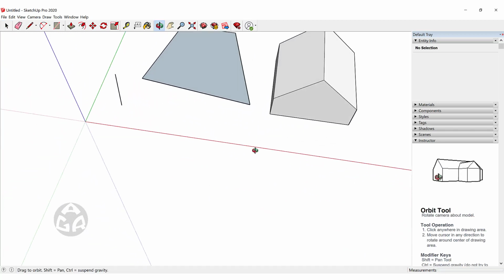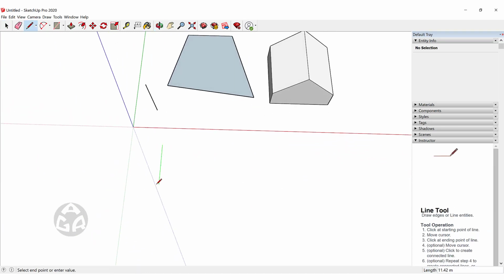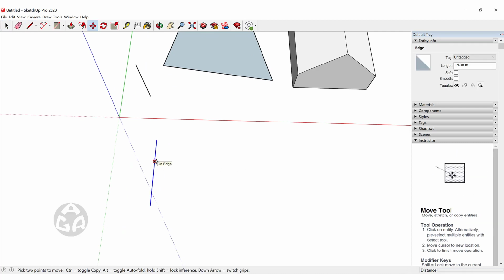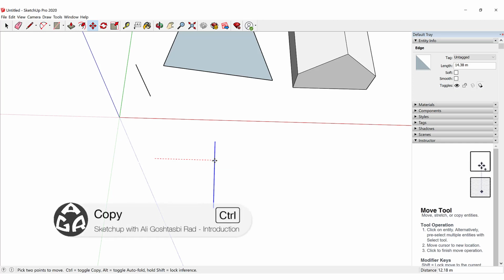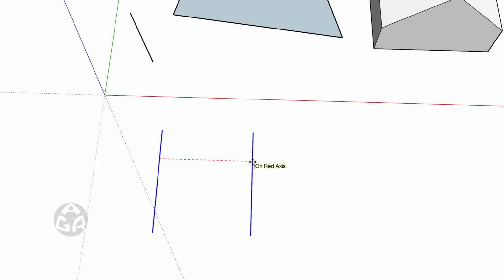We can also use the move command to copy inside of SketchUp. So for example, we have a line over here and we want to have several lines copied. Or first, let me copy this line. So I will select this line and then activate the move command and click once and then move your cursor. And when you have moved the line, you can now press Control, and you can see that a plus sign is visible on the right of the move cursor.